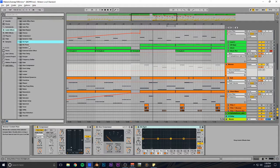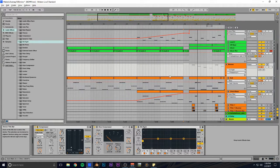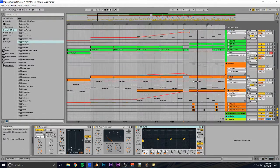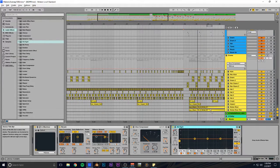And then throw an EQ8 on every single one of the tracks, or for the groups. Have it high pass slowly. And I can use the same one up here and the same one down here. The same one right here.